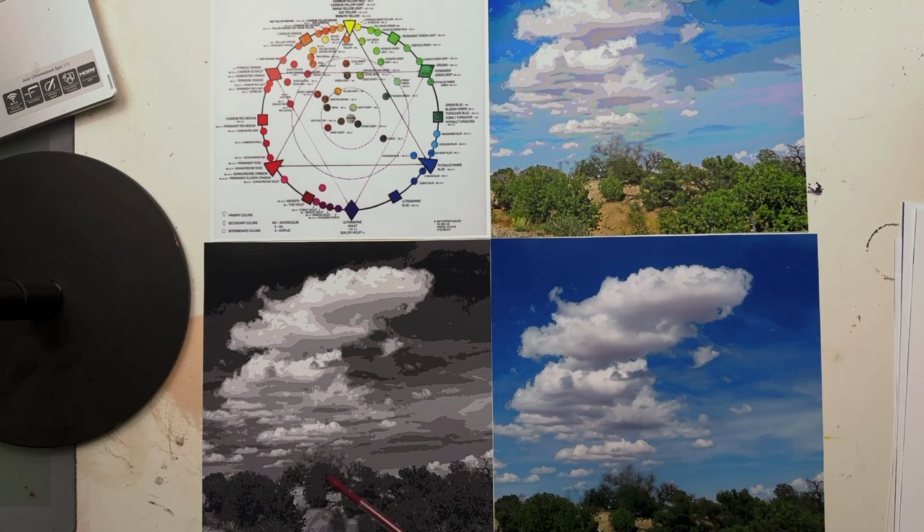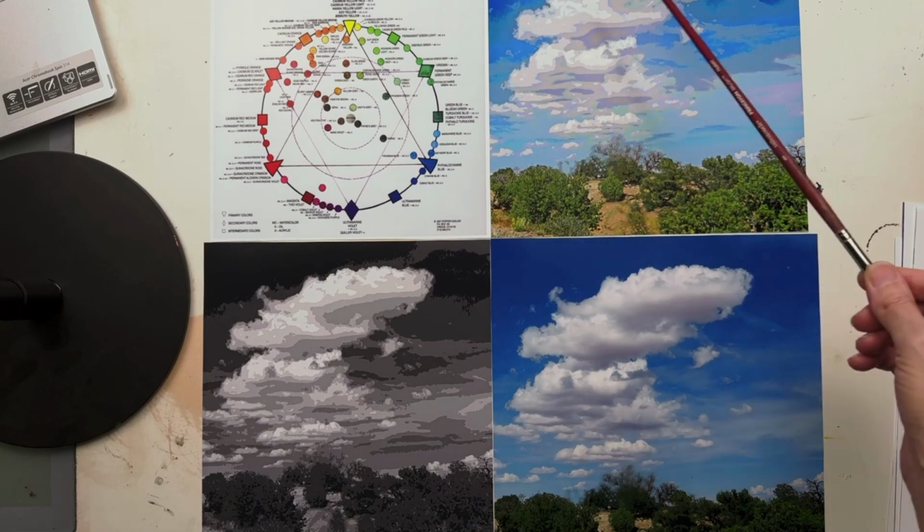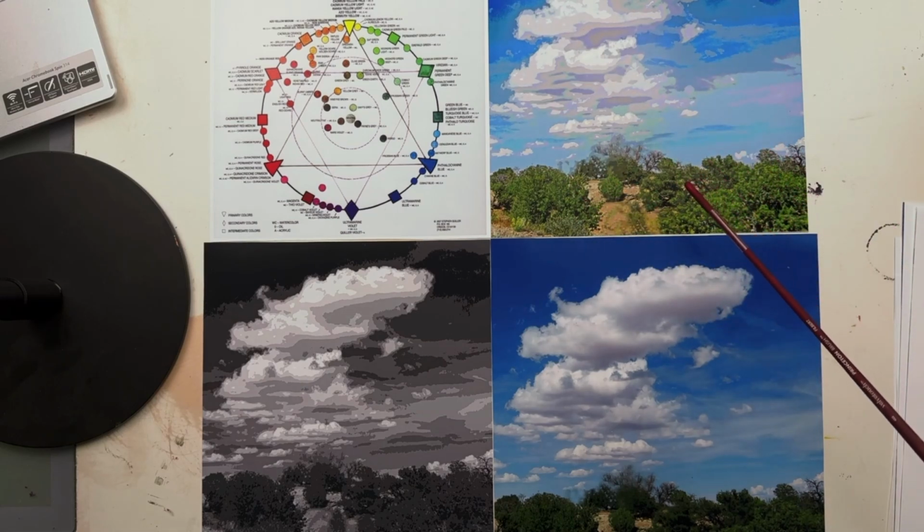Now I printed 3 different photos. The first one is the normal one, which came a little dark. So the second one that I did, separating the temperature shifts, I printed lighter, and this is more like what I saw when I was there. And then I printed another one in black and white to show you 9 different values.